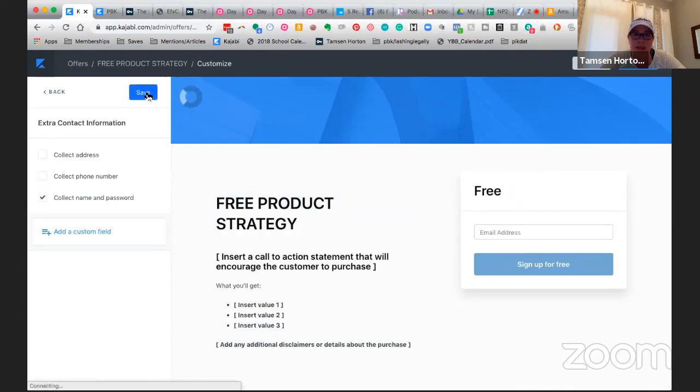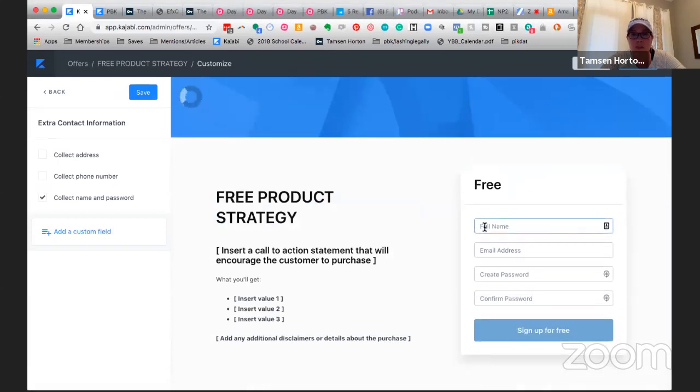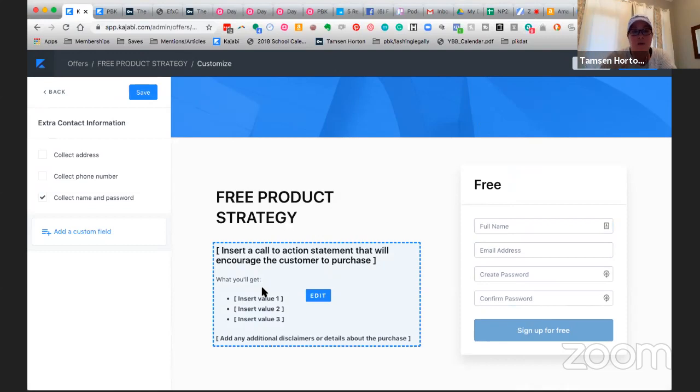But the minute I hit save, now full name. So this will populate into your name field, Amanda. Their email address, they put that in, and then they create their password. So in this verbiage right here, I can let them know you're going to create a username and password. You're going to be creating those, and please write them down. Like, write them down wherever you want to write them down.